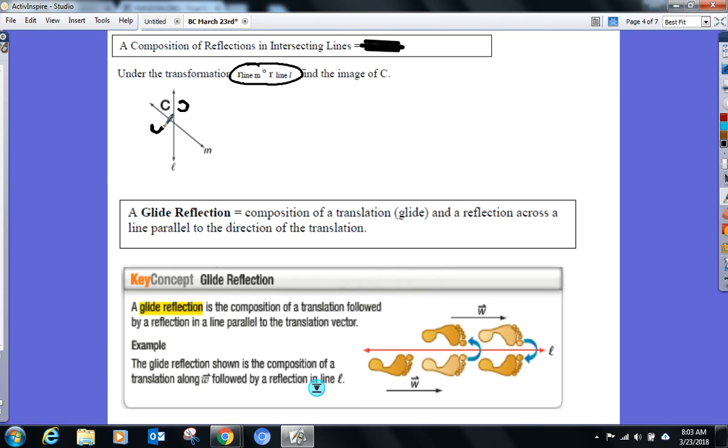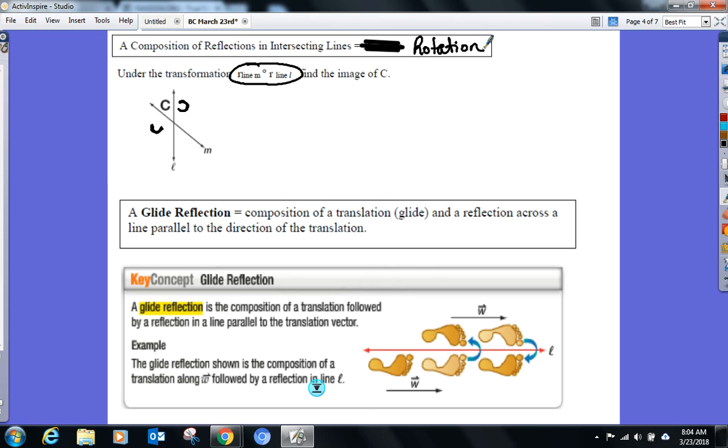Pretty good. Okay, the distance may be off a little bit. Okay. Bottom line, when I reflect over 2 intersecting lines, what can you tell me about the original and the final image? They're what of each other? A rotation. Everyone agree? To get to this C, to your final C, I could have done a rotation. So, review before we go out in the hallway. If you reflect over 2 parallel lines, that's equivalent to a translation. And what if the lines intersect? It's equivalent to a rotation.